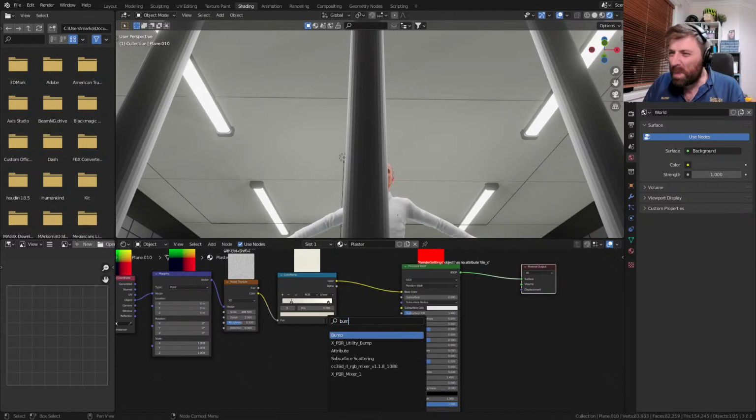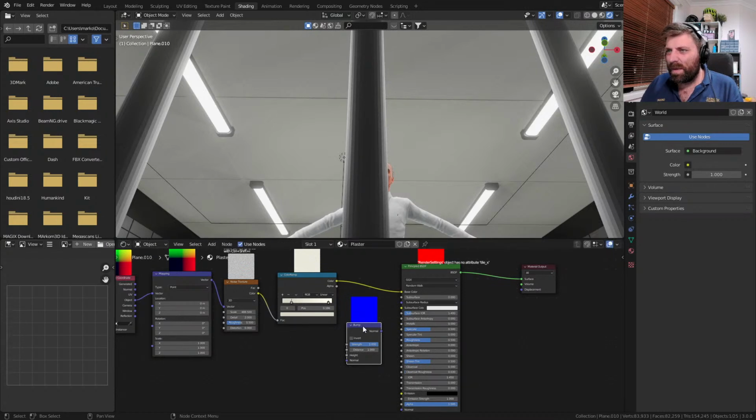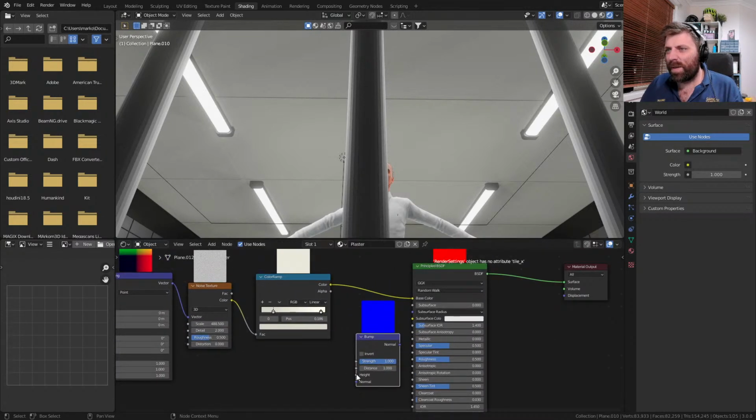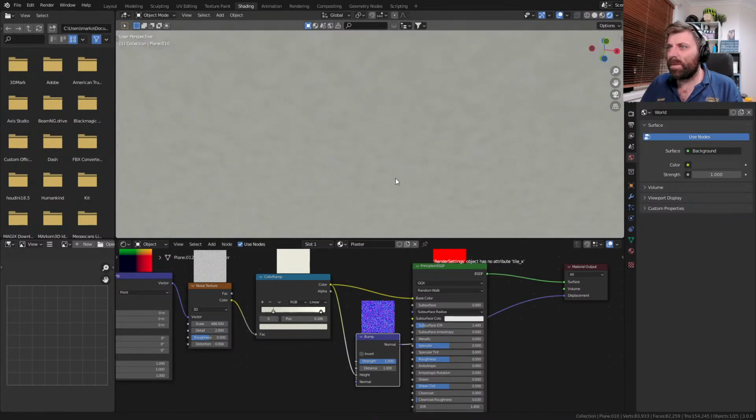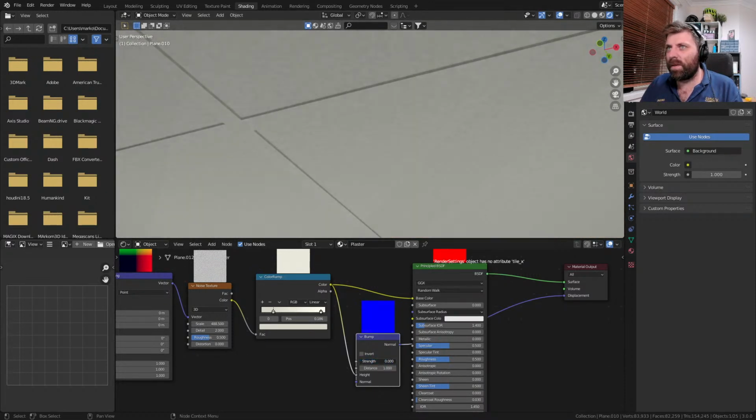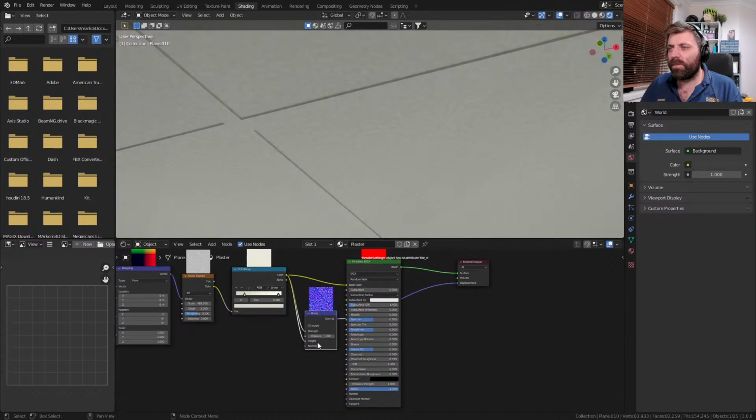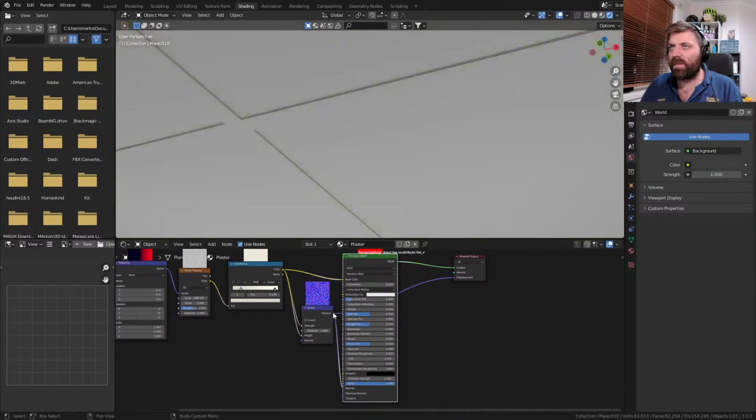It's a bump? And then from there we can go into that. Then that goes into displace. And then it kind of looks like that. Is it height or is it strength? I haven't really played with this much. Let's go height. What happens if we throw that into there as well?